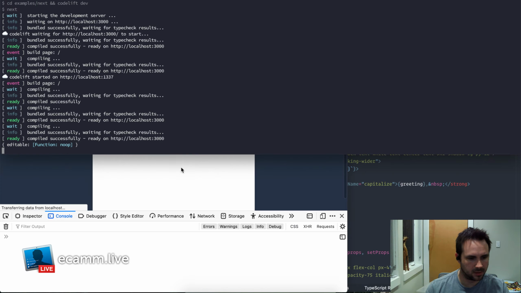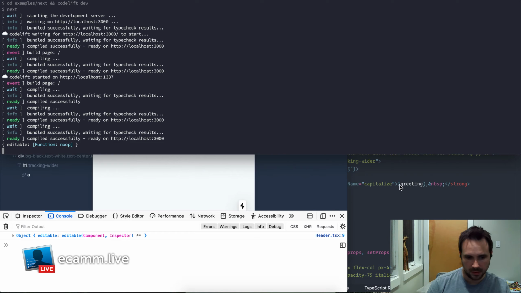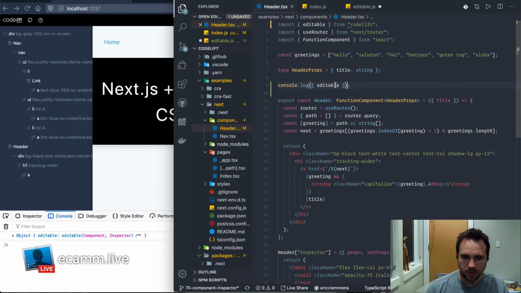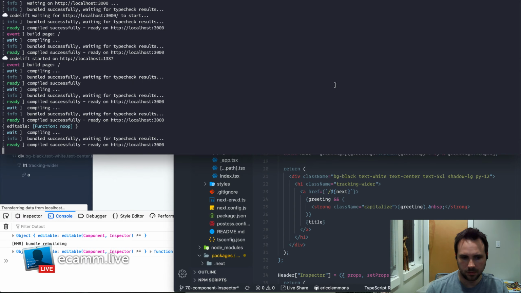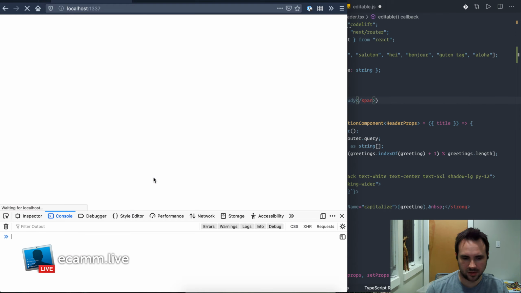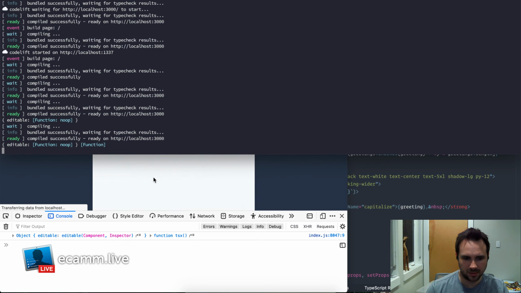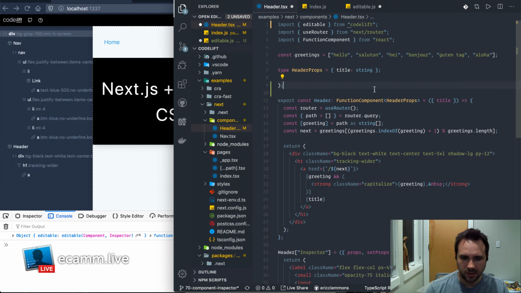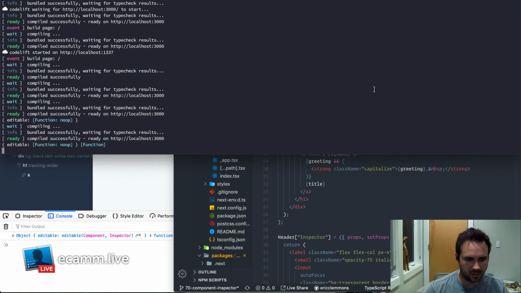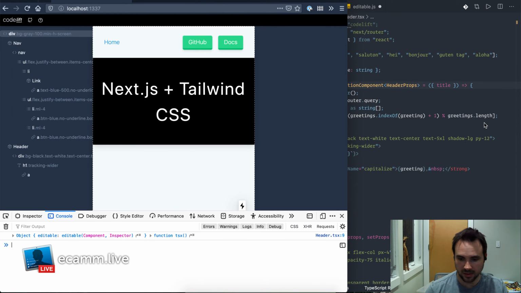Yeah, it's a no op. Okay. Now let's do editable. Yeah, so that gets, I just want to make sure that I actually get that function back. So we do know that we have editable. It's a no op. Otherwise, it's the client facing editable function.